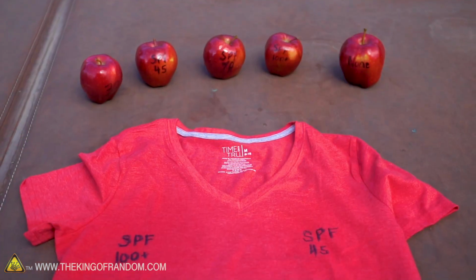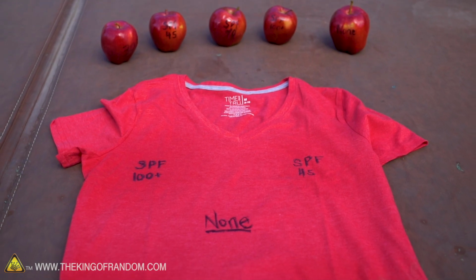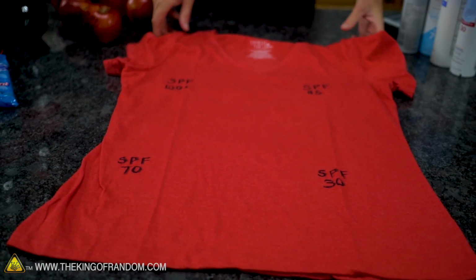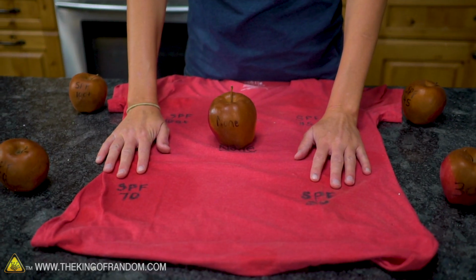All right, so we've tried our yogurt. Now we're gonna go ahead and take a look at our shirts that we sprayed with sunscreen. Guys, yes, fabric will fade over many, many months if you leave it out. You wear shirts in the sun all the time, like daily, and so you're not gonna see that fade. It takes a very, very long time for that to happen.